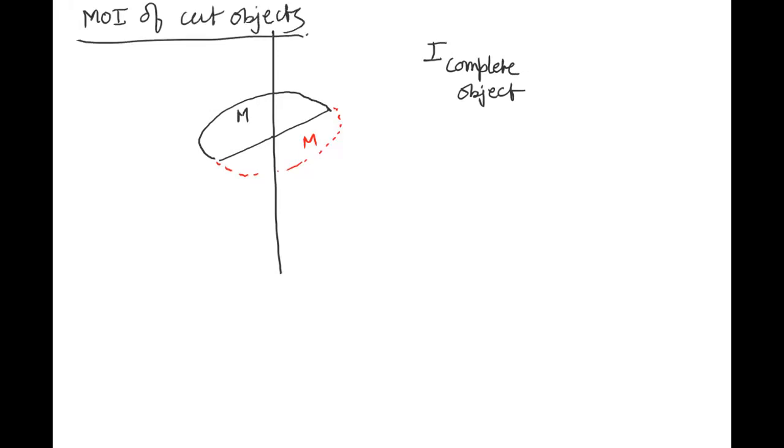So this is how we are going to find moment of inertia of cut objects. That means objects which have been cut from objects for which we already know the moment of inertia. So moment of inertia of complete object will be 2m into r square by 2. And then it is very, very simple.